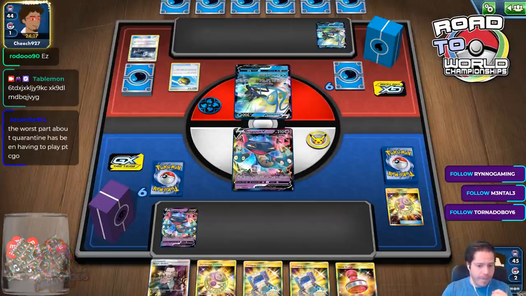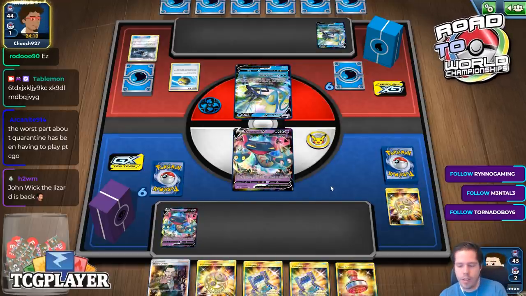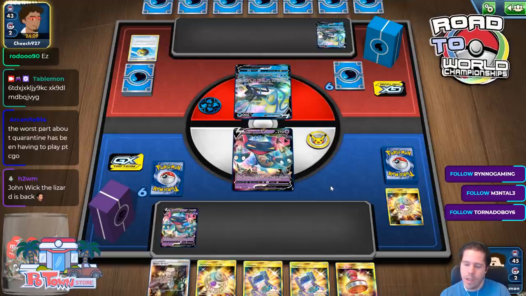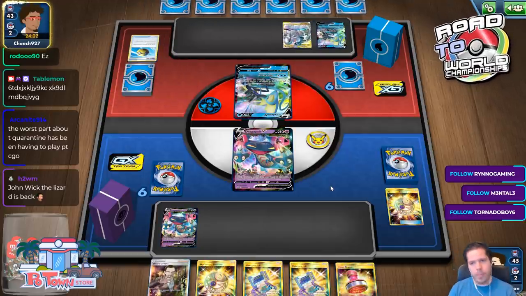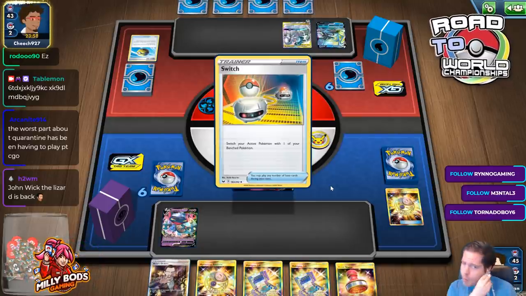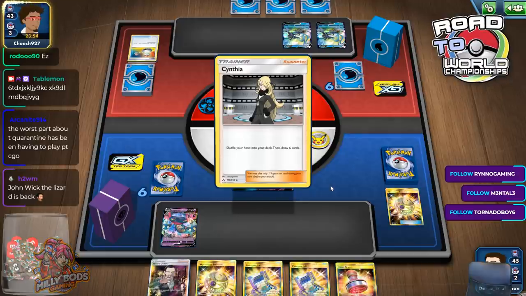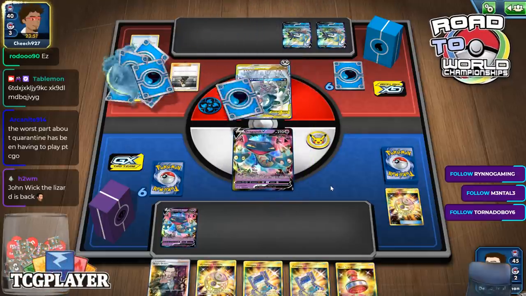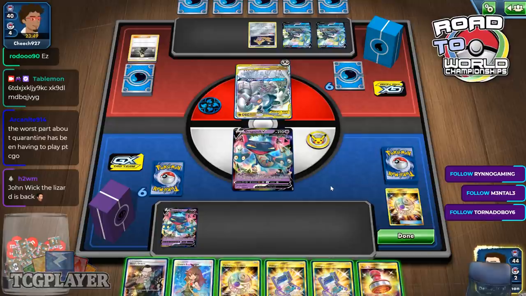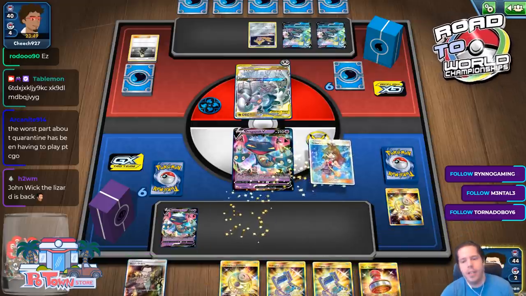I agree. Okay, the VMAX returns my energy, so not attaching energy is gonna be pretty annoying. ADP Intellium VMAX. Interesting. One second. Okay. I put it in GX. He's also not gonna stop me from attaching, so that's really good.